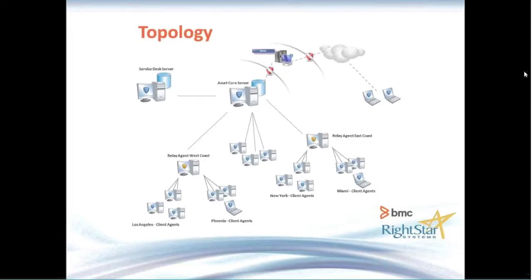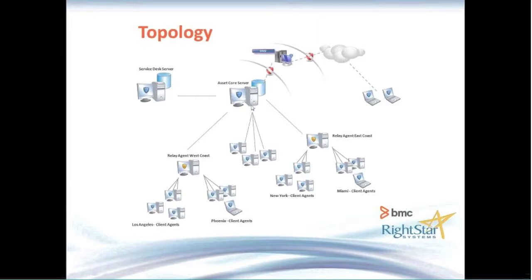Okay? So one quick one on the topology. If you take your eyes to the center, I have at my core something called a master server. And this master server can have that convergence to my service desk server. So again, that may be Service Core, it could be Remedyforce, could be Remedy. But those two, that means that from one of my service desk tickets, I'm going to be able to launch into Asset Core, and any of those functions that I saw before, do that from a ticket. So I don't have to swivel out of my ticket to resolve an issue that requires some type of systems management. I have that functionality baked into my ticket.